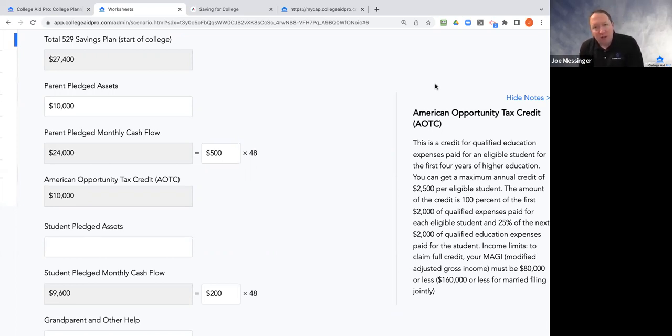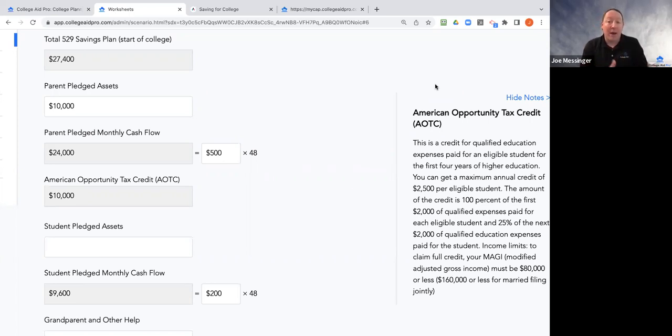Some of the nuance there: it's basically dollar for dollar for the first $2,000 of expenses and 25% of the next $2,000. So all in all, if we spend $4,000 towards college, we will get $2,500 back in our tax return the next spring. So that is part of the college funding plan.